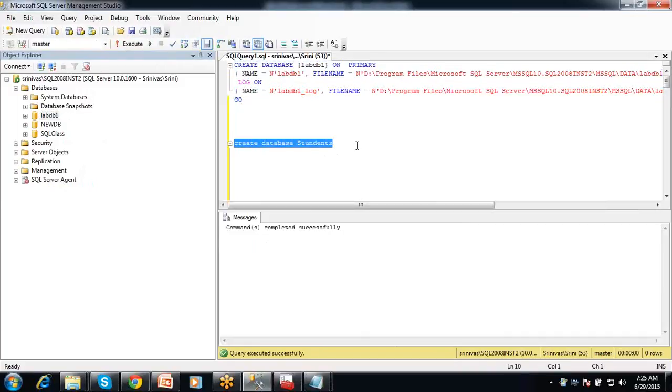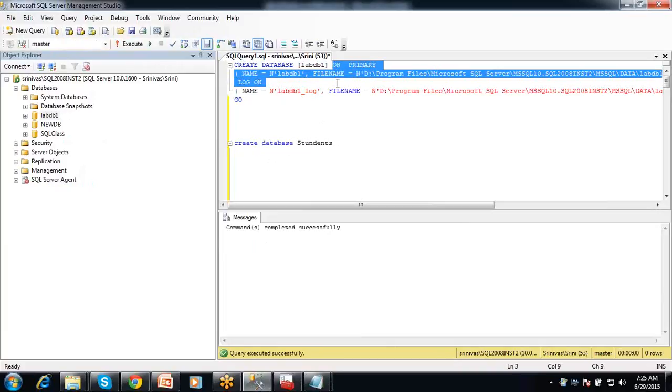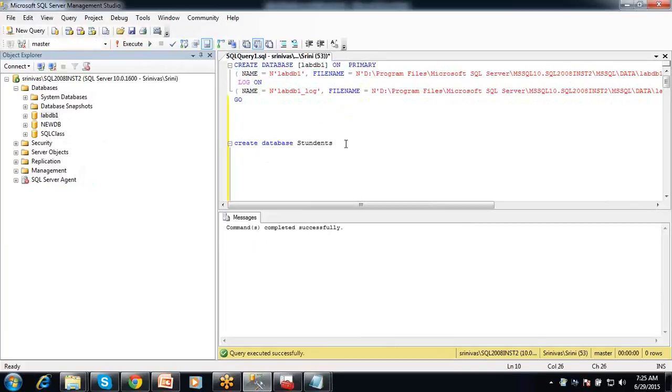Now I'm selecting the second portion, that is the new query, create database name. I haven't provided anything else. So now the question: if I run this query, will it complete or will it throw any error?